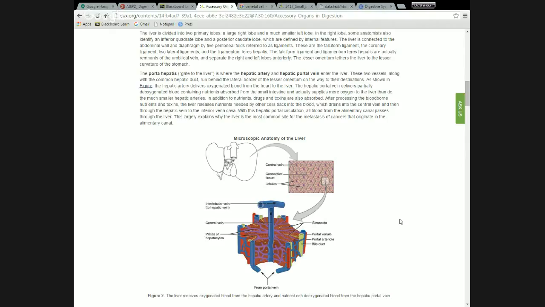Bilirubin, as it passes through the intestines, gets modified and changes into a different molecule. Actually, it makes a few changes. At the end, it becomes a molecule called stercobilin. Again, it has bil as part of its root, referring to its presence in bile. Stercobilin is the pigment molecule that gives feces its particular color. So it's a sort of tan to brownish colored pigment that's found in feces. The color of feces can indicate liver trouble. So if there's not enough bile being made and there's not enough stercobilin in the feces, if it's the wrong color, it points to a problem with the liver.